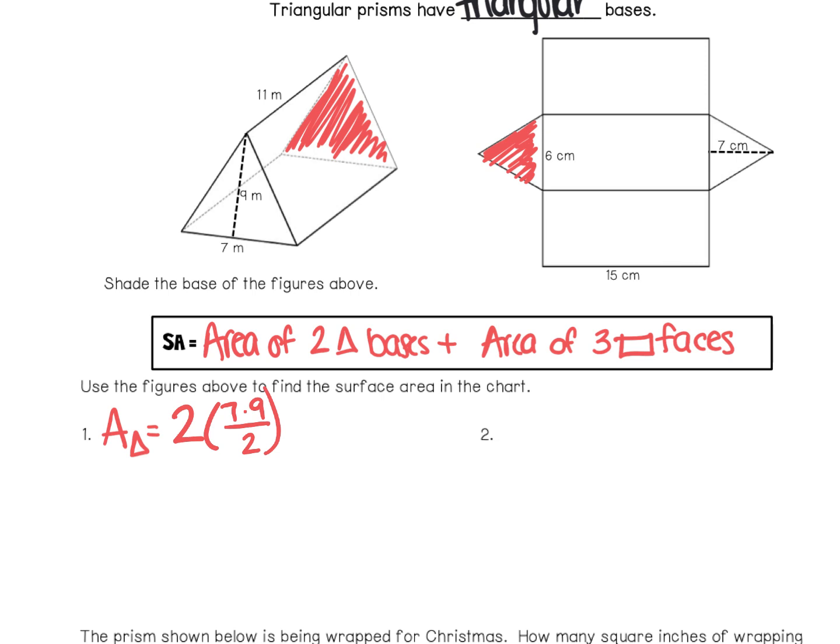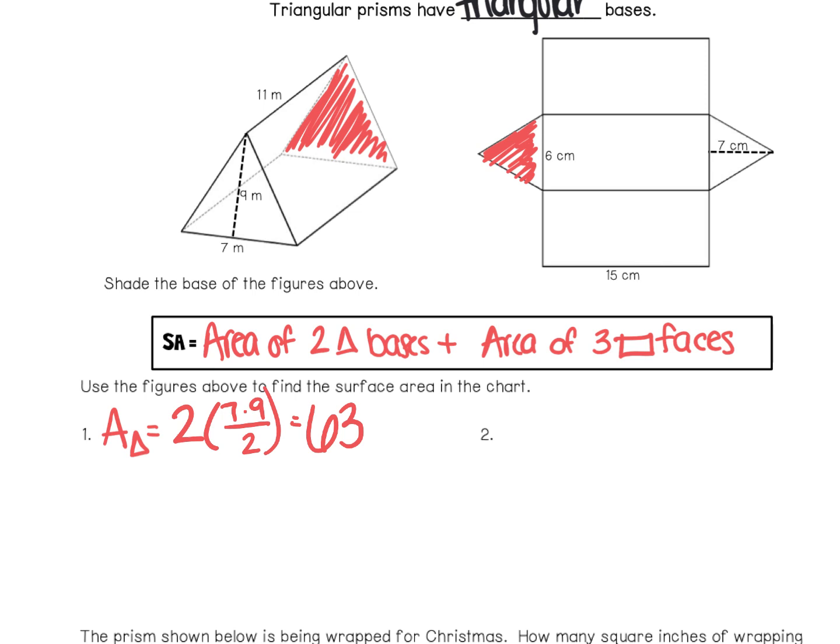So if you think about that, what's going to happen with the divide by 2 and the multiply by 2? They're going to cancel each other out. So for this particular shape, we don't need to do the times 2 divide by 2 in our calculator because they cancel each other out. And essentially what we're left with here is 7 times 9, which is 63. I'm still writing them in because I want to show that yes, it's a triangle, so I have to divide by 2 to find its area. But I'm multiplying by 2 because there's two pieces that are the same there.